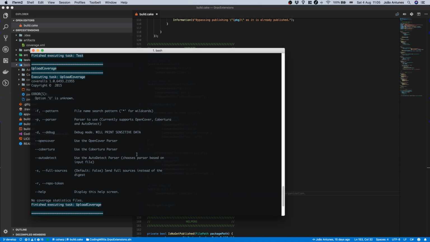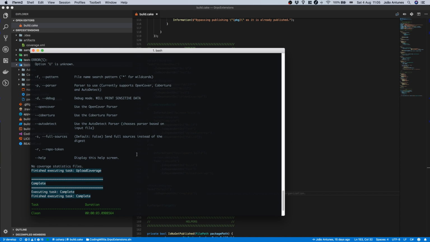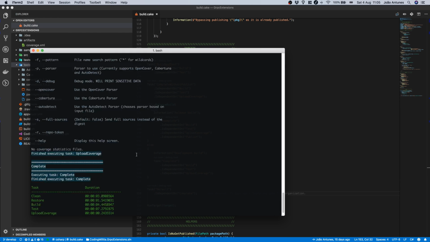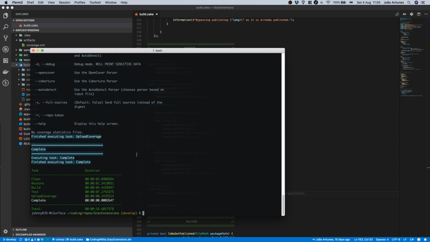In AppVeyor this works without a problem, so I'm not worried at this point, but take notice. So it's all regarding Cake and NuGet. We are done. In the next video I'll show you how to configure AppVeyor and Travis to run this build that we defined here. Feel free to drop any questions or suggestions. See you.